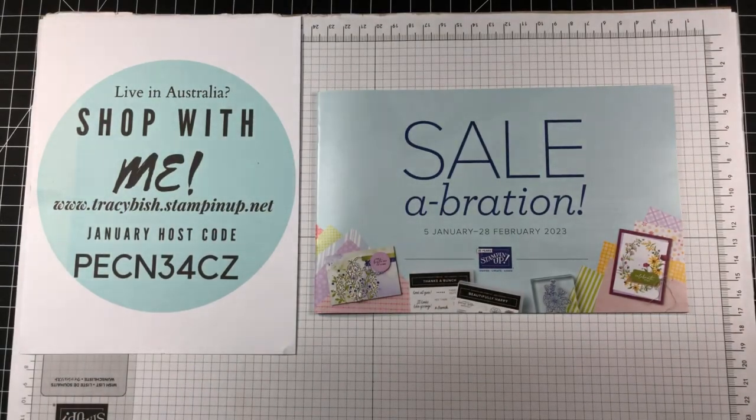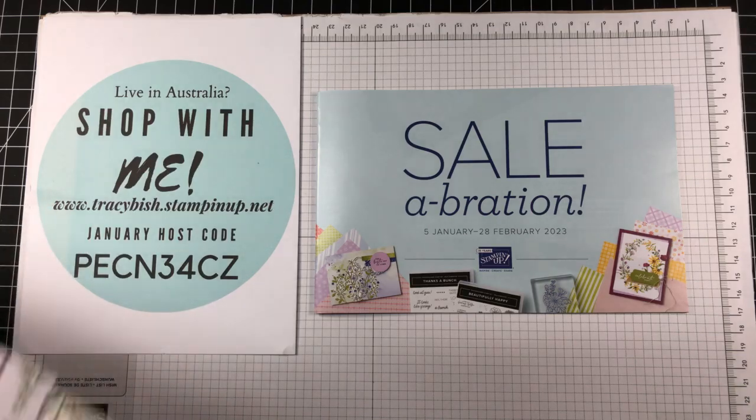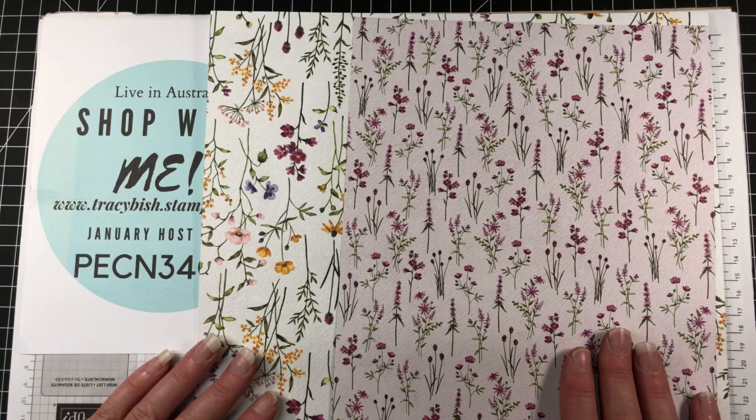I'm actually using two products from Sale A Bration today in my card. But these are so pretty.